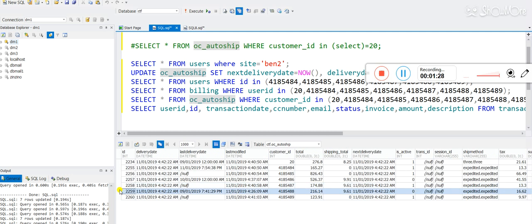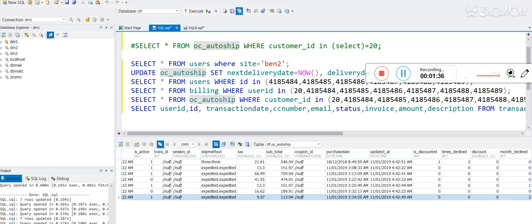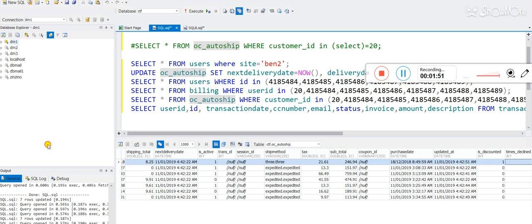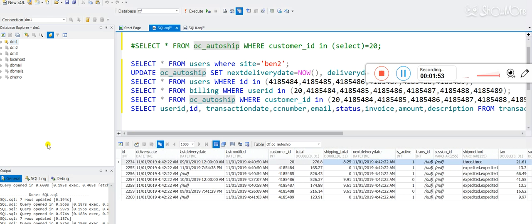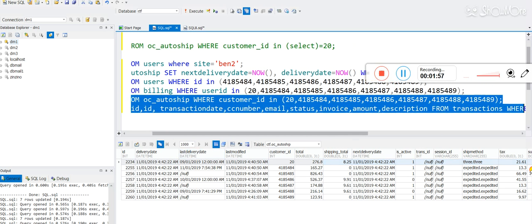And then 88 is not going to be used. 89 will also be declined, and it has already been rebuilt twice this month, so once declined again, it should be moved to next month, and times declined should be 1, whereas user ID 20 should be deactivated. So let's try that one out.